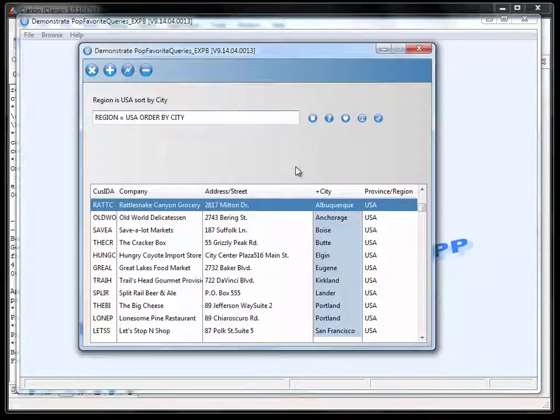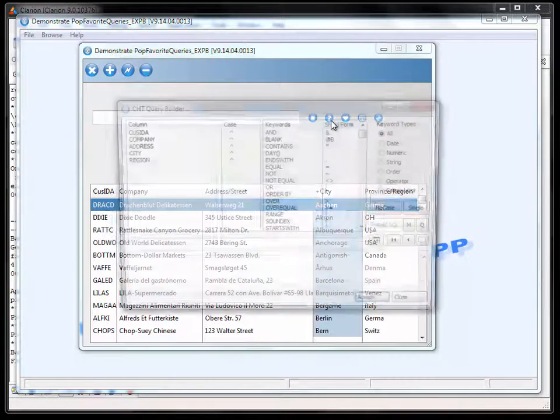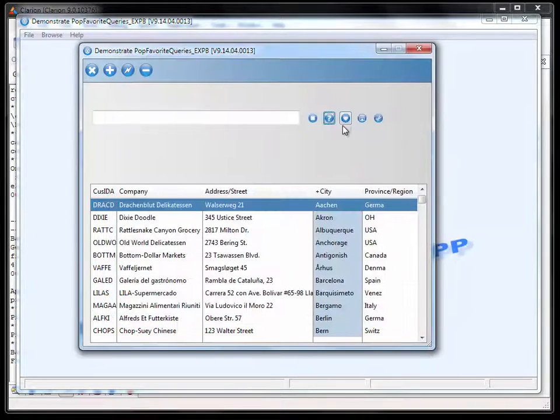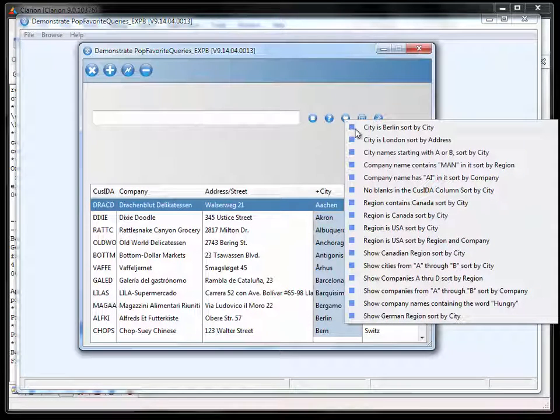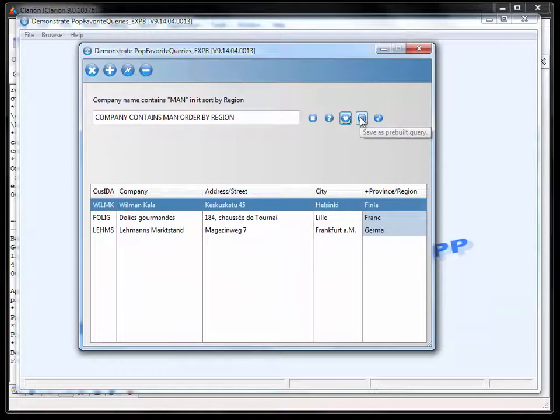So this is a Pop Favorite Queries template specifically for the CHT Explorer browse. What we're going to be discussing today is not all aspects of this, but simply the aspect of the query template that allows you to hide some of these buttons in such a way that the user cannot have full control over the queries. In this particular configuration, the user has full control over the queries. He can add queries, he can clear queries, you can use the query builder to build his or her own queries. You can use the favorites button to select pre-built queries. He or she can add queries and save them and also delete them.